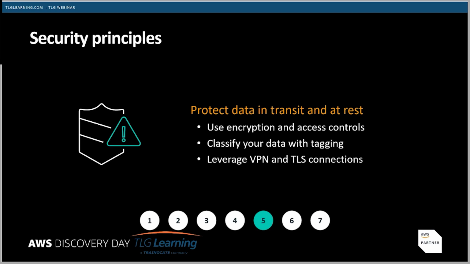You can also protect data in transit and at rest. So we're looking at various forms of encryption. You can use encryption and other access controls. We'll talk more about encryption coming up here. But you can encrypt data that you're storing, encrypt your storage, encrypt your databases. We'd also want to encrypt traffic that's in transit, like you would for your website, for example. Having your certificate on your web server and allowing encrypted sessions to be set up between the clients and your web server.